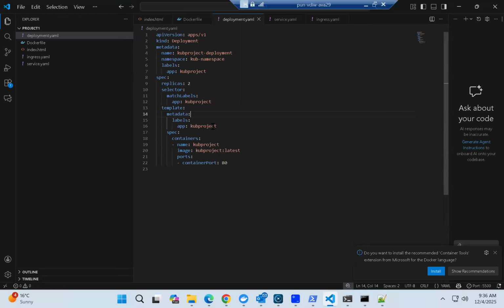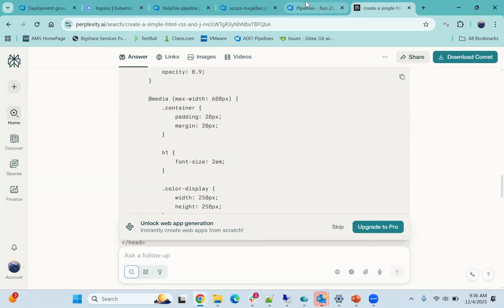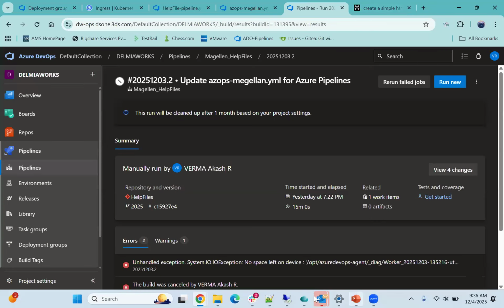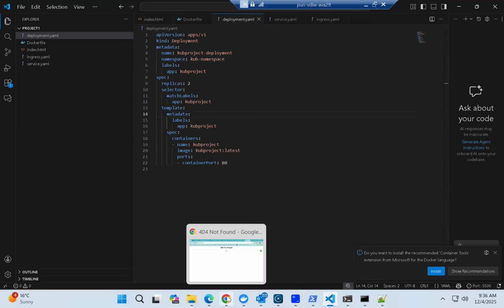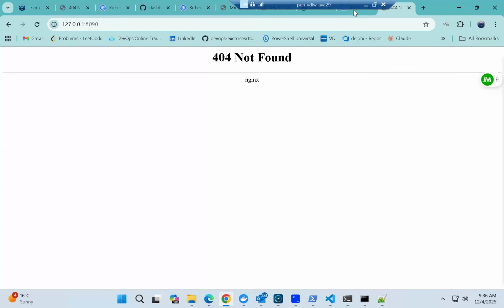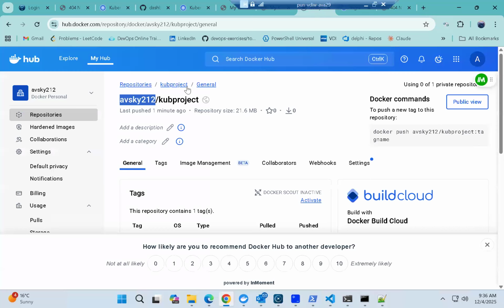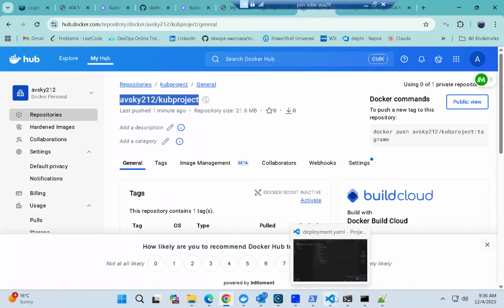Can you see our image name is wrong? What was the image name? We missed the whole image name, not the GIF project only.